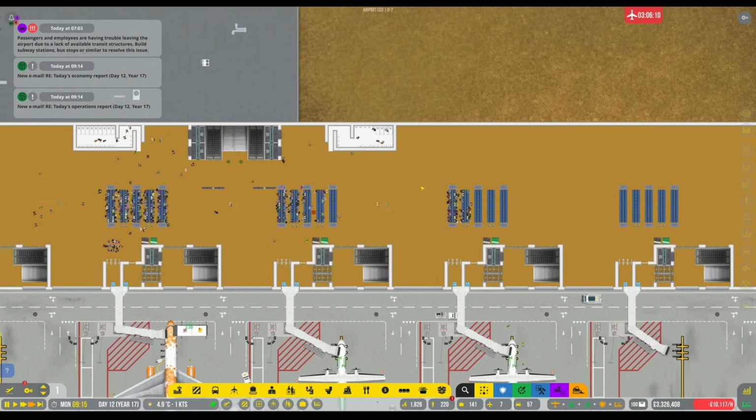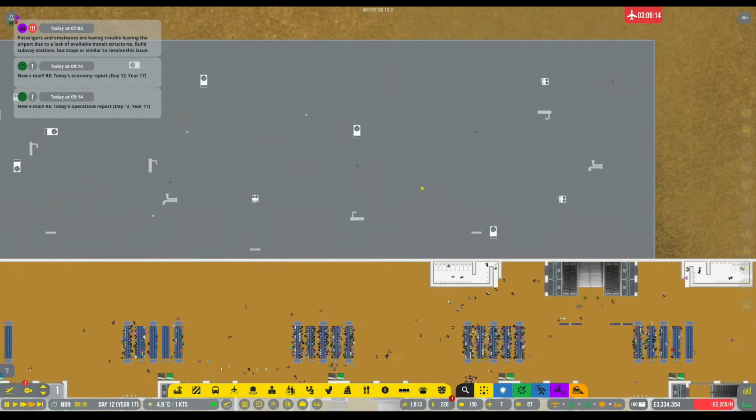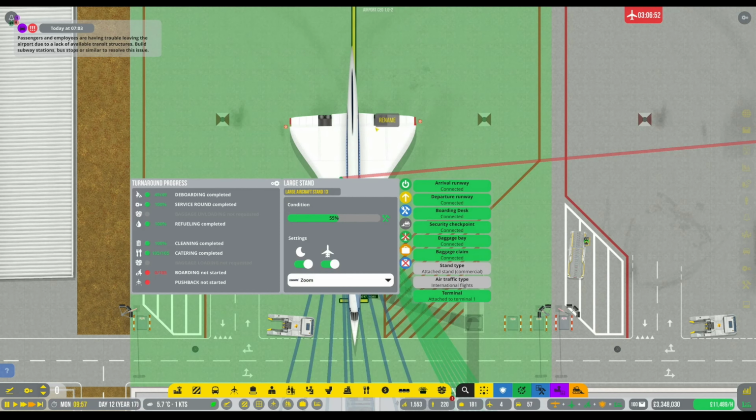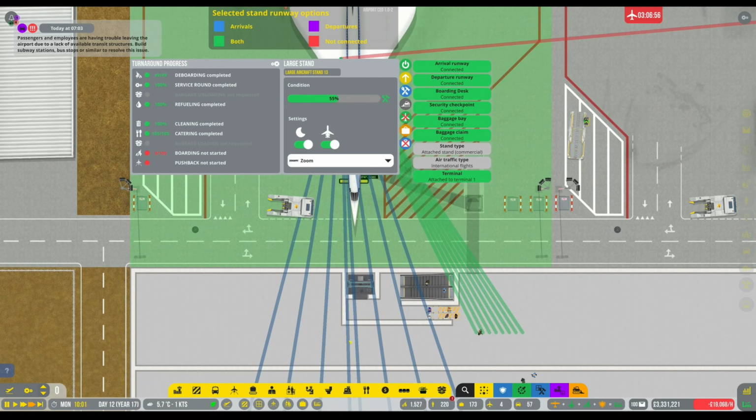Right, cool. Right, we're going to leave this terminal for now. We're going to do this guy. So this is now up and running. We don't get many planes here, but we'll definitely make a profit. And, oh yeah, part of the update was they gave away free DLC. They're claiming it was a DLC. I'm not sure. But yeah, Concorde. It's basically here. Fantastic. Just what we wanted. No, it's nice to see that we have got Concorde. And what's the other one? Tupolev, I think, is the other one.